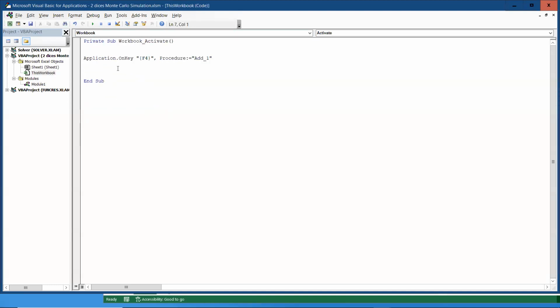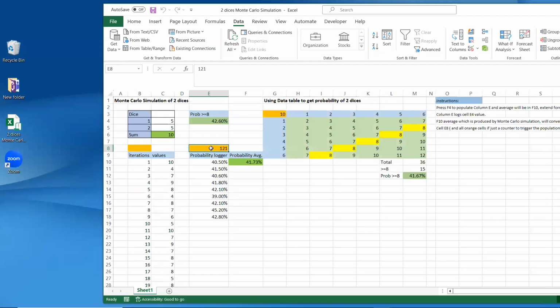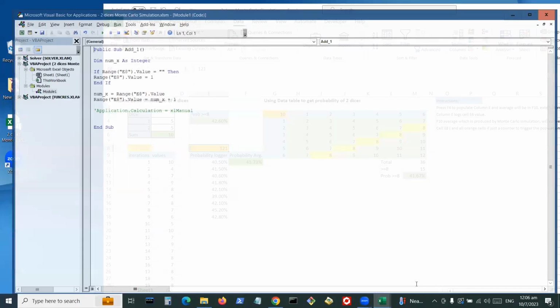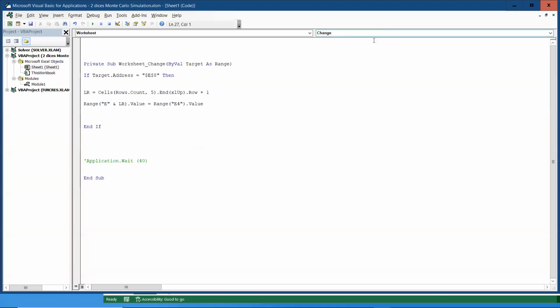This workbook is basically a trigger: every time this workbook is open and activated, and you press F4, it will call this add one function to add 1 to cell E8. When cell E8 has been added 1, it will trigger this worksheet change function, and we are setting the target to be E8.